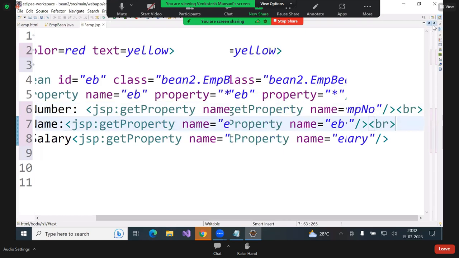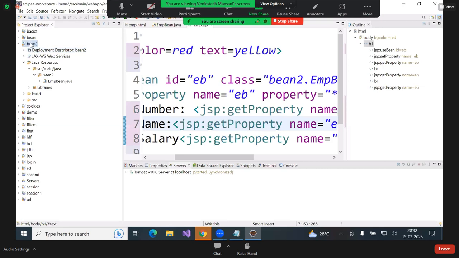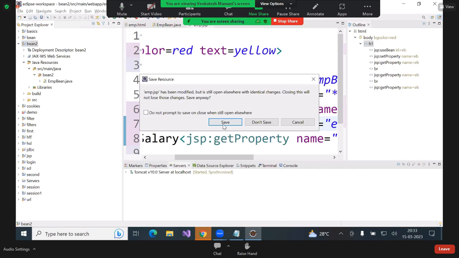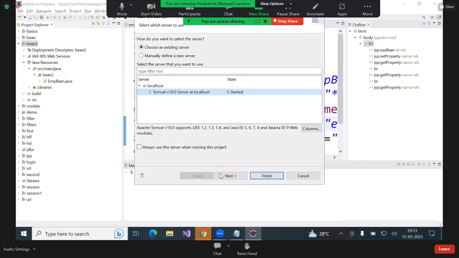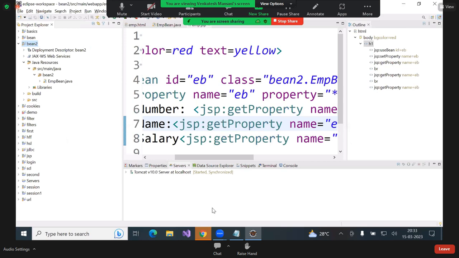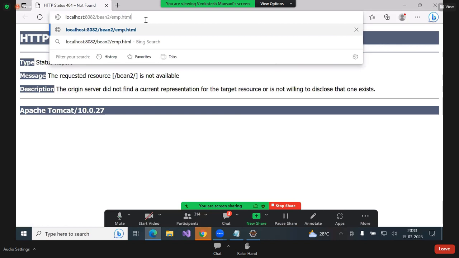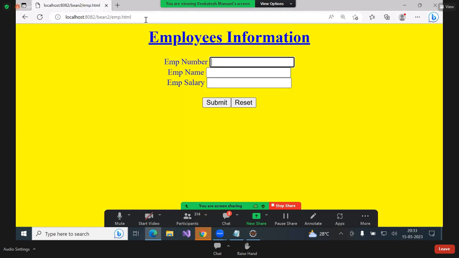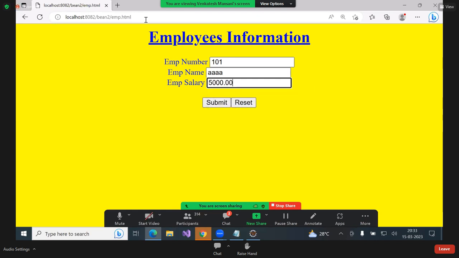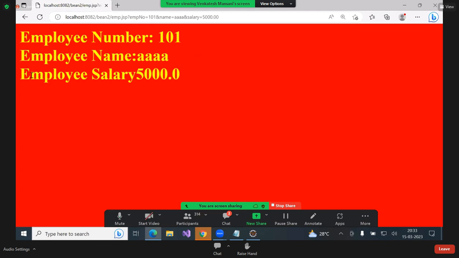Now we can see. Right click, run on server. emp.html. If I click on submit button, see like this employee number, name, salary. Okay.